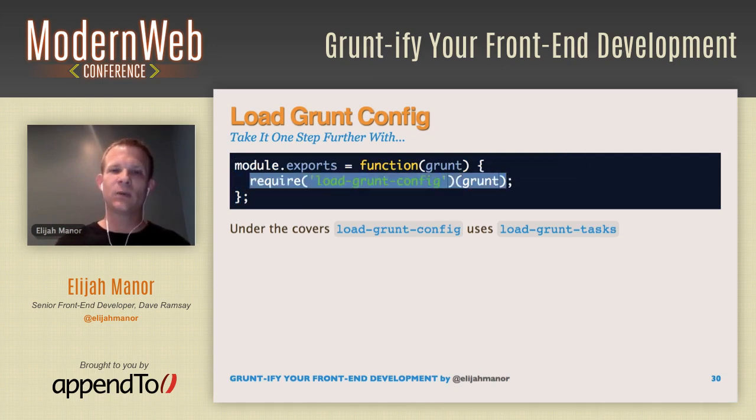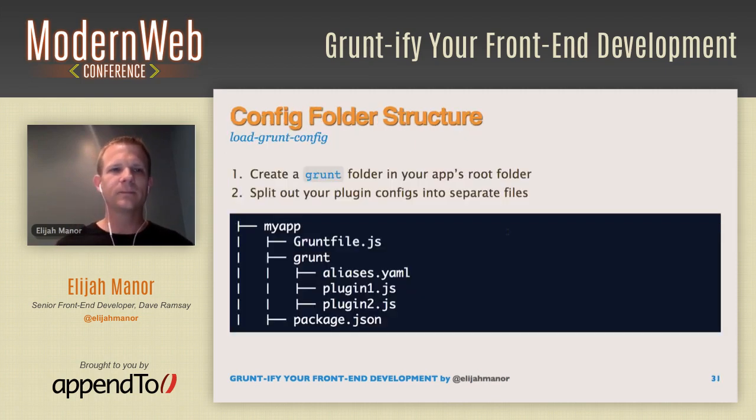Now, what does that do behind the scenes? Well, under the covers, it actually uses the previous slide's code. So it will automatically look in the package JSON, look at all your devDependencies, and say, oh, you need to load those, so I'll do that for you. But then it goes one step further and says, okay, where do I init all this information? Where's the configuration for each task? So what it does is look into a grunt folder, and each task has its own file, which is pretty cool. So let's look at what that looks like. Your main app would be here. You'd have a grunt file at your root, and you'd have your package JSON at your root. And again, your package JSON defines all your devDependencies.